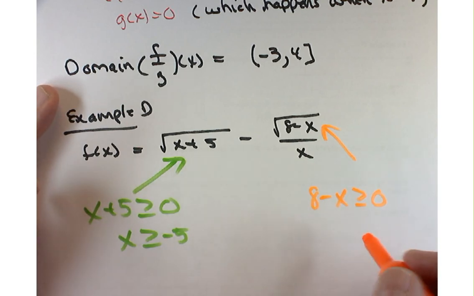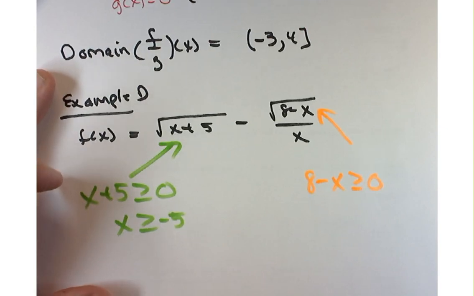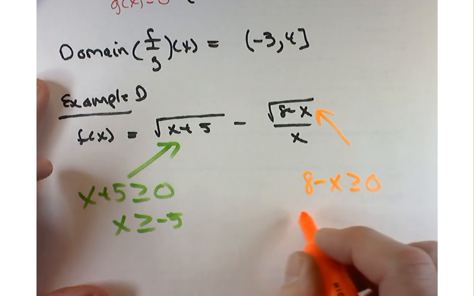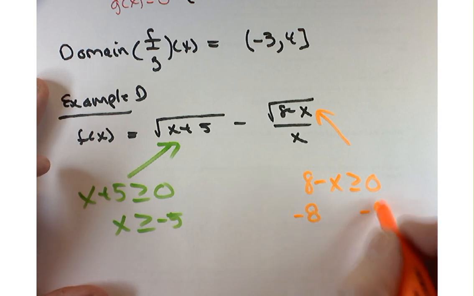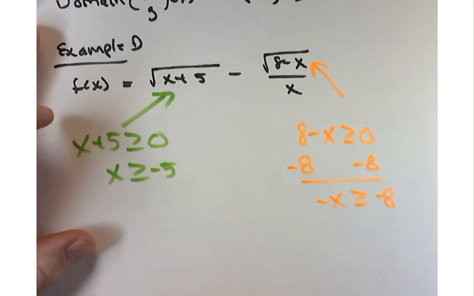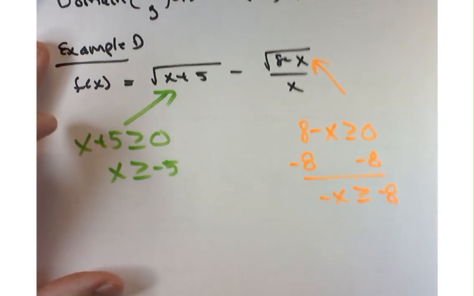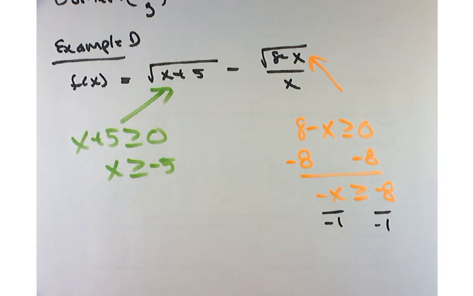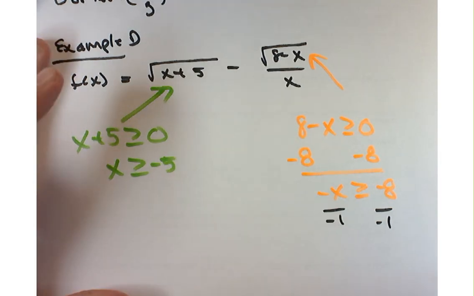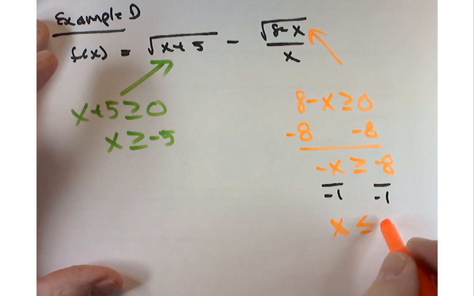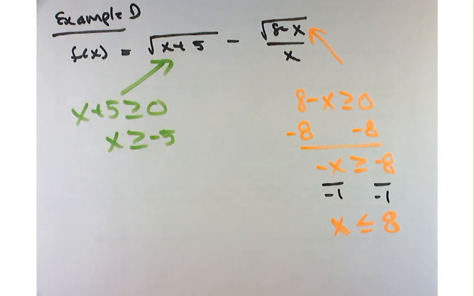A couple ways you can do that. What way would you use? How are you going to get x by itself here? What works for you? Subtract 8 from both sides and then divide out the negative. All right, subtract 8 from both sides. Negative x is greater than or equal to negative 8. And then divide out the negative. Awesome. Thanks, Nate. Somebody tell me what special thing is going to have to happen when I divide out that negative. Yes, thank you, gentlemen. The sign's going to flip, so it's x is less than or equal to 8.